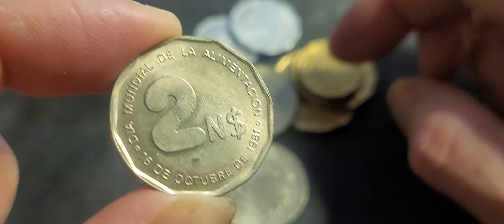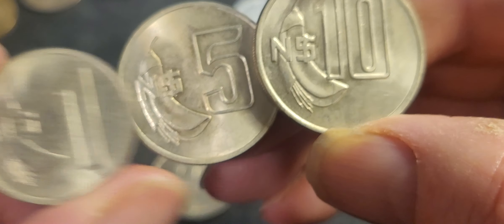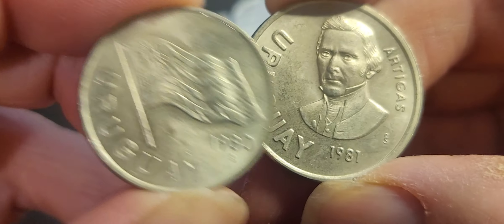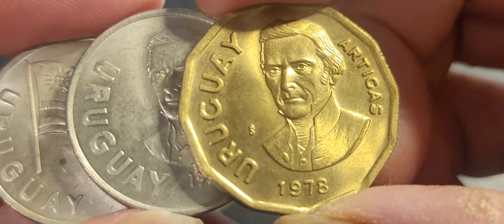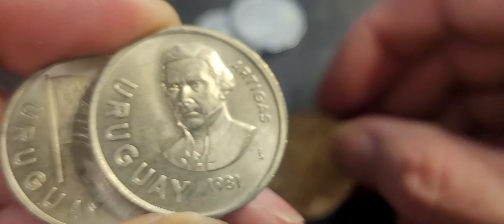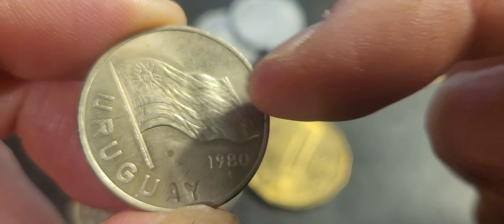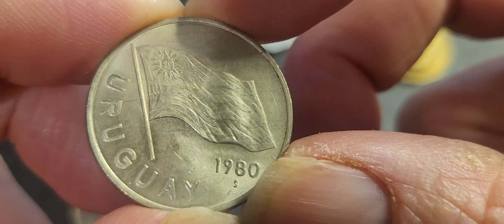This coin was minted in Brazil, but unlike Brazilian coins of the time, this one is actually quite nice — copper-nickel is a lot easier to mint. The 5 and 10 pesos share the same reverse as the 1 peso, all issued around 1980. The 10 peso has Artigas — the same design that was on the previous 1 peso — just transferred over to the 10 peso, meaning the old denomination had fallen out of circulation by this time.